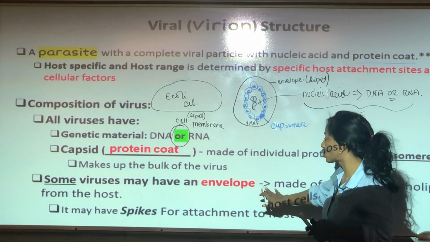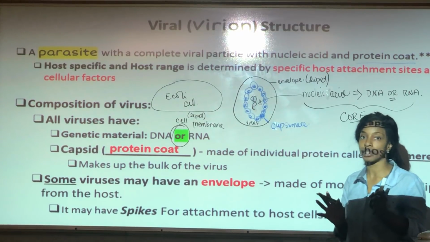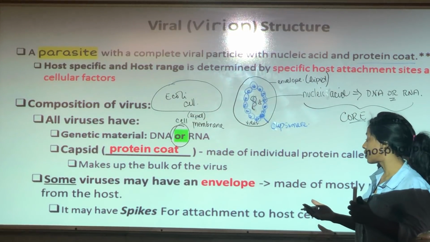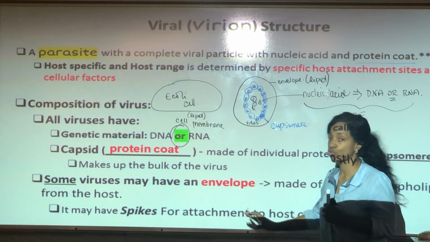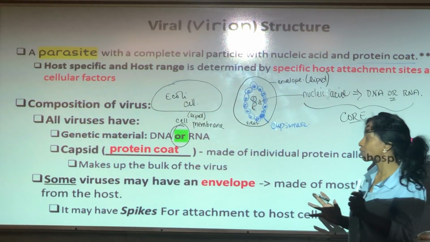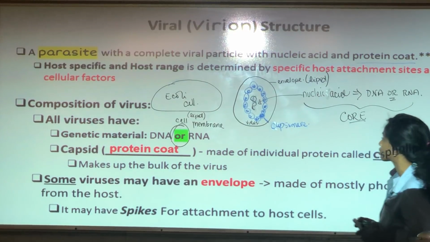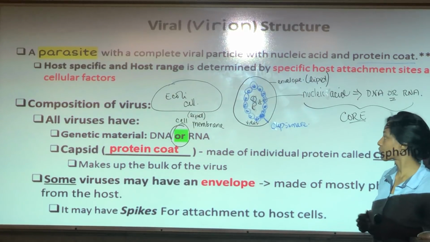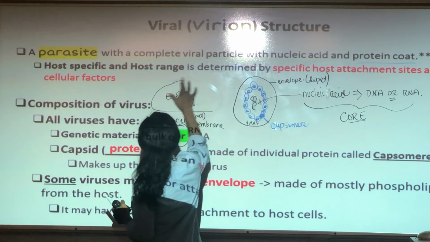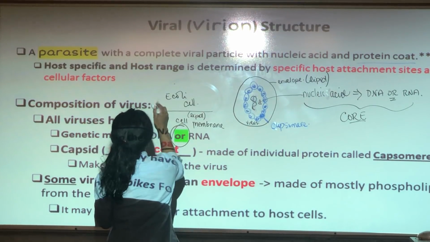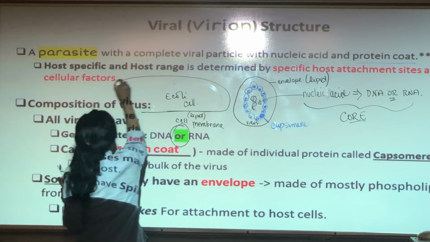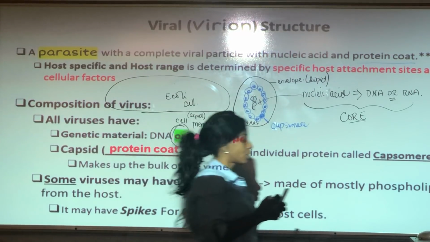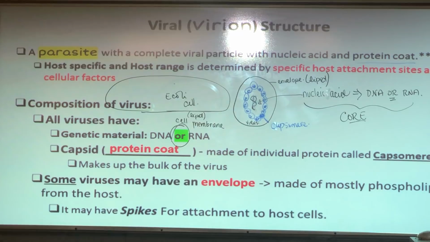Some of these envelopes may have spikes on the outside. There are these areas that protrude, and these conspicuous areas are used for attachment. They help the virus to attach to its host cell. All right, so here goes our virus. In this picture, our virus is a little bit big, but in comparison to the E. coli cell, of course, they're a lot smaller. So maybe we should draw it like that. We can make this a little bit larger just for the sake of our image. E. coli would of course be a lot larger than the viral particle, but to give you an idea here.